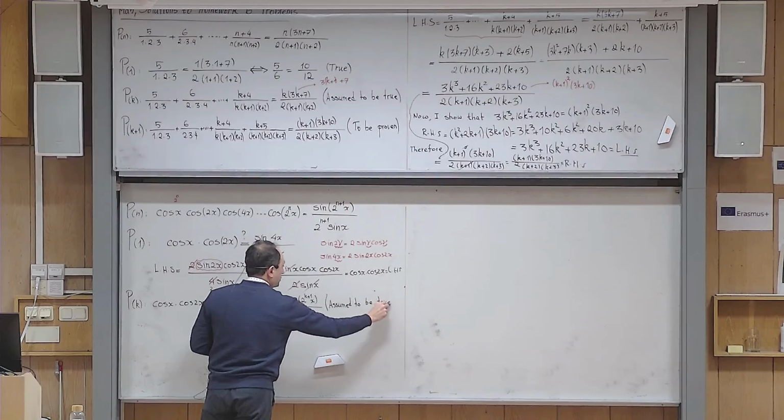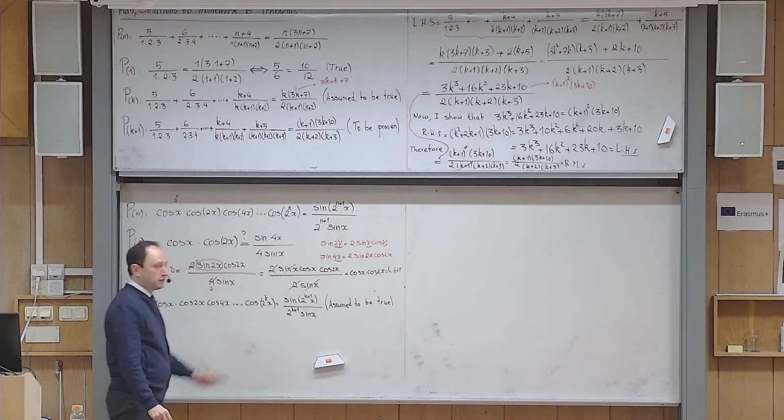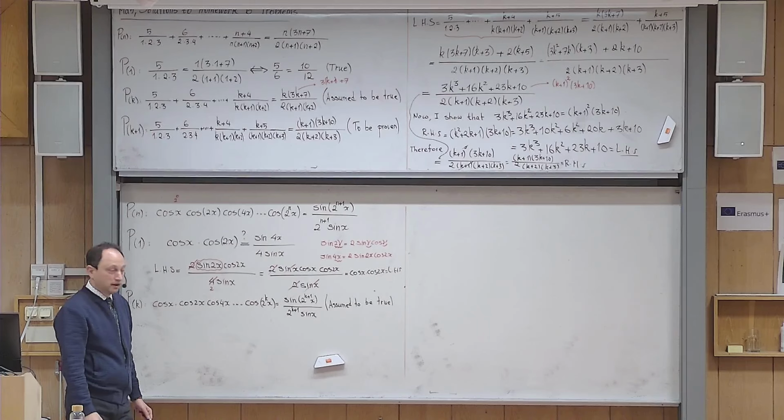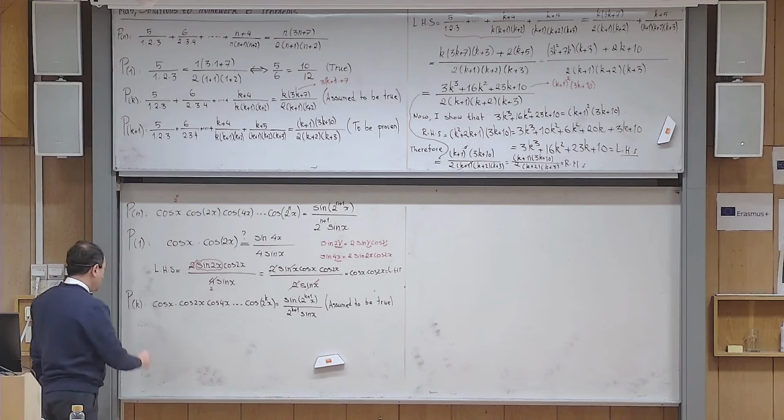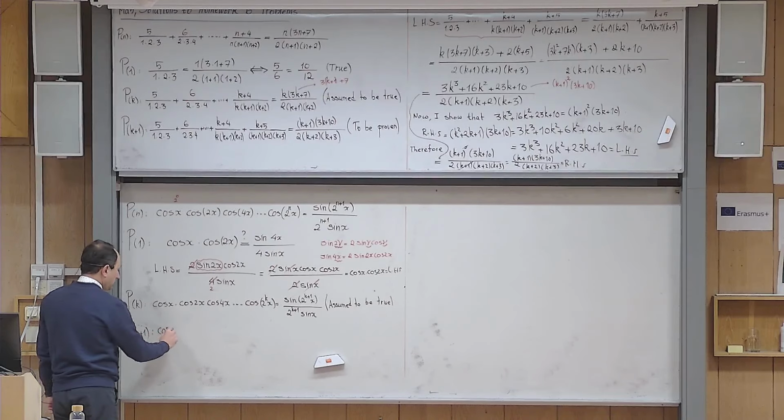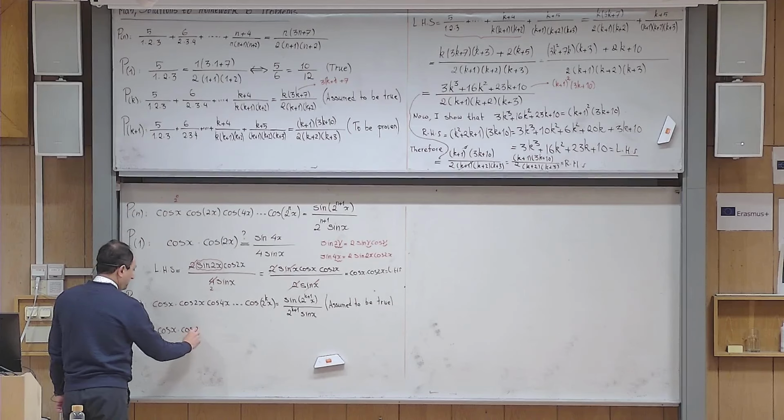I want to show that only based on this fact and my previous math knowledge, I can push this equality one step forward and prove that for the next natural number, meaning k plus 1, this is again true. So I have to write this statement first in a correct way.